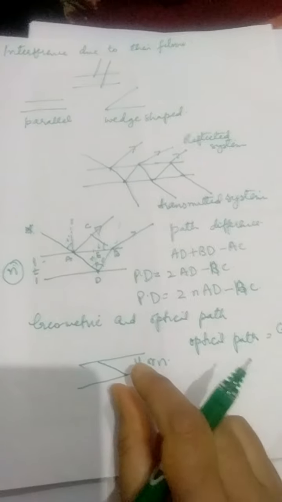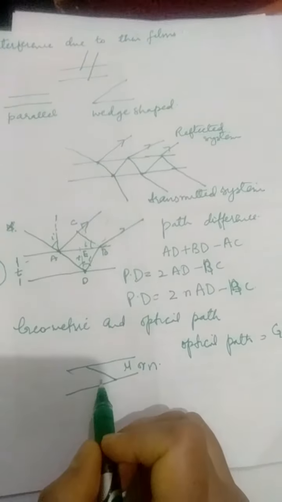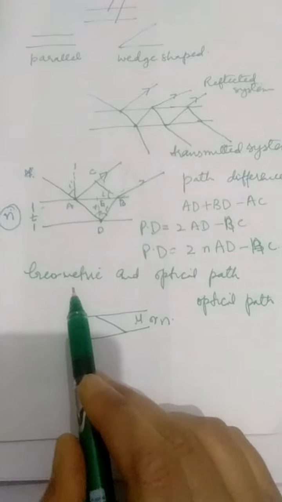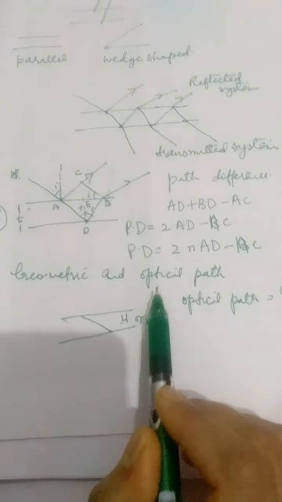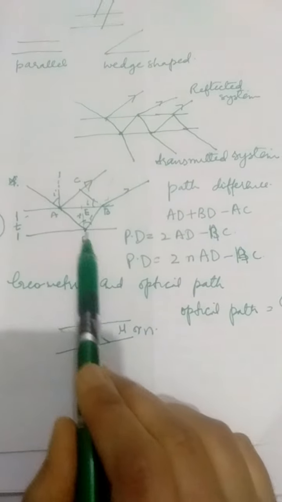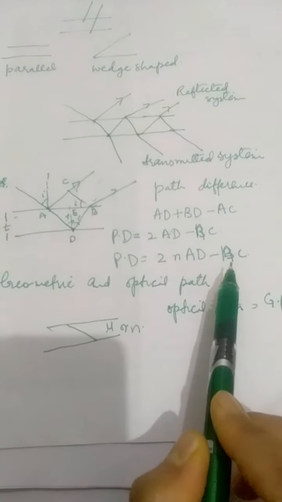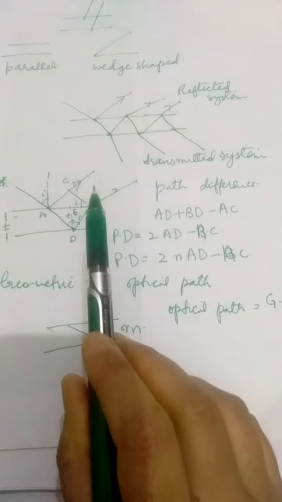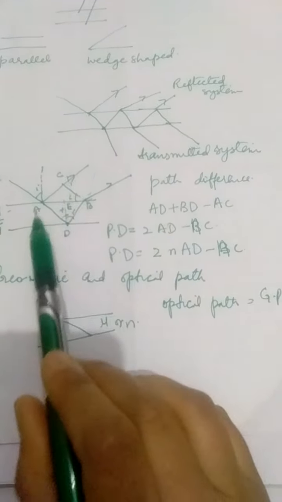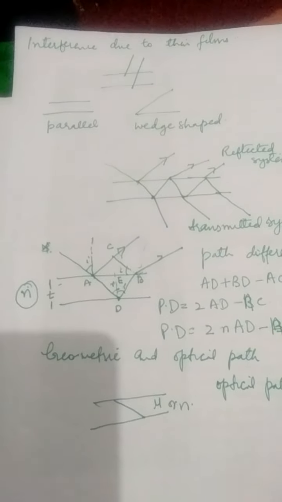Remember that in a given time, a ray of light covers equal optical path in different mediums, right? It is for the reason of differentiating between this geometric and optical path that we have also multiplied the path covered by the ray in this glass medium by n. In the air, we have also done it basically, but since the refractive index here is 1, we write it directly as AC only, right? If you have understood this much, then we can proceed.